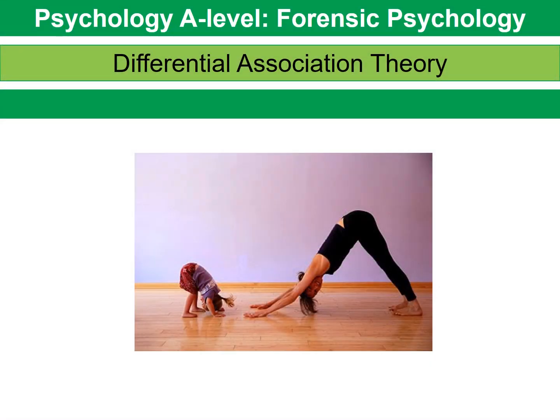So our fourth explanation for offending behaviour is called differential association theory, and it's based around social learning theory, so it's something you should be very familiar with. If you need a refresher on social learning theory, please go back to the screencast that outlines the general principles and Bandura's research, because we won't be doing that in this screencast here.